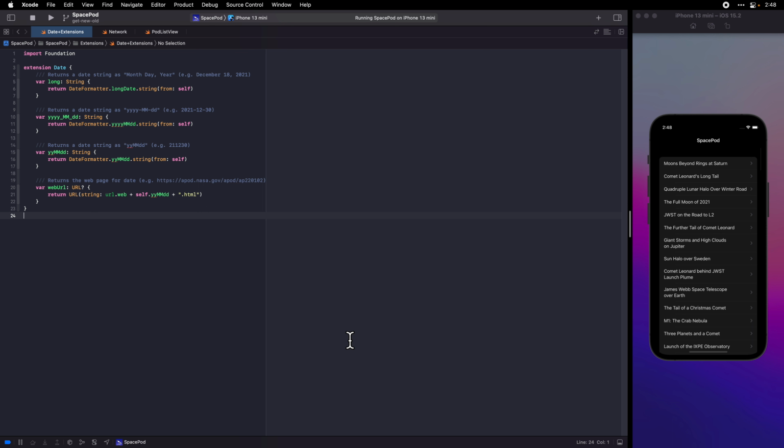So far, we've just been showing pods from a fixed date range, from today all the way back to December 1st, 2021. Let's fix that. Let's add the ability to get the newest pod when the user comes back to the app or when they pull down to refresh. Following that, we'll add a very ugly button for now, just to let them tap it to get the next 10 or perhaps 30 pods and add those to the Core Data store.